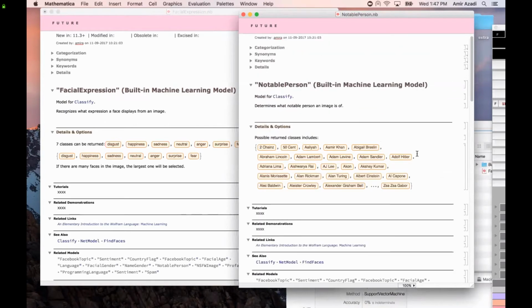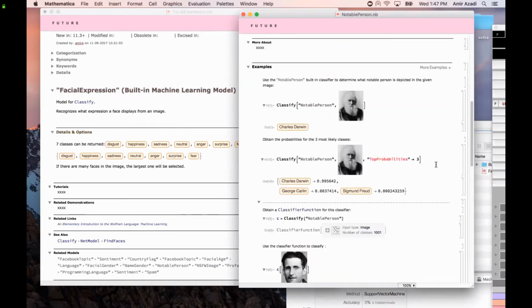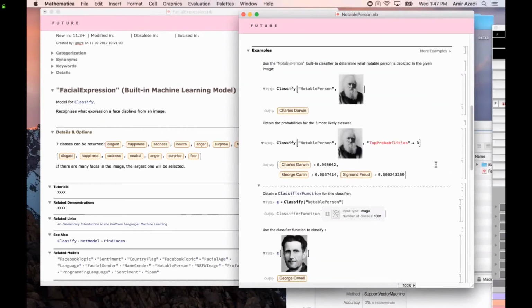No, there's only details and options. No, I mean in the examples. Examples. No, we just add one type of examples. I don't think that's the right idea. I think you should do the same type of thing that we do for other functions. I think those categories work well. So, basic examples, scope, et cetera.